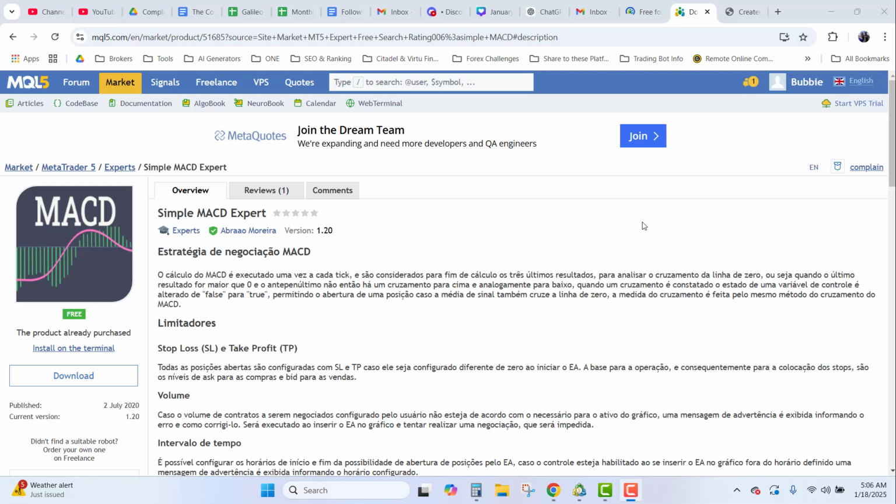But then one day I still couldn't find the right bot. I tested the RSI, I tested the moving averages, I tested everything that you could imagine, and I kept coming back to this MACD bot. So I said, you know what, this is going to be very simple. I'll just screenshot the instructions and have ChatGPT explain it to me, translate it into English, and then teach me how this bot works. And boom, I got it done, people.